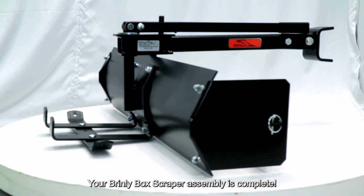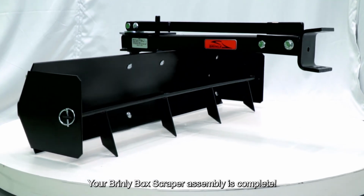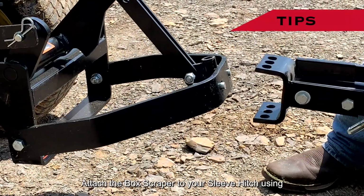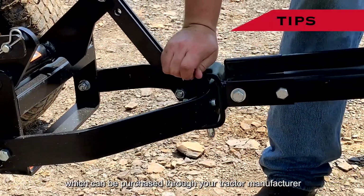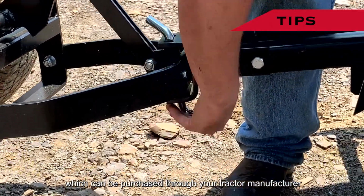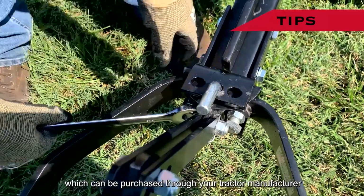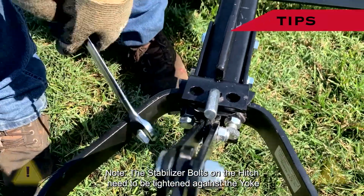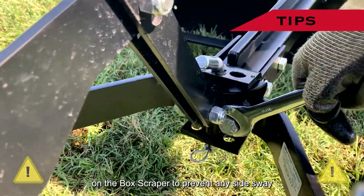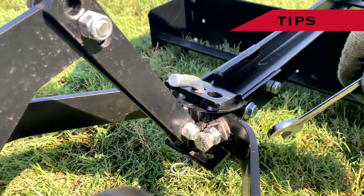Congratulations, your Brinly Box Scraper assembly is complete. Attach the box scraper to your sleeve hitch using the hitch pin included with your sleeve hitch, which can be purchased through your tractor manufacturer. Note, the stabilizer bolts on the hitch need to be tightened against the yoke on the box scraper to prevent any side sway.